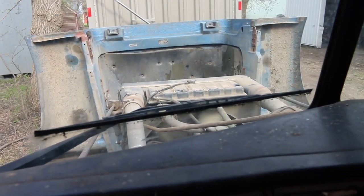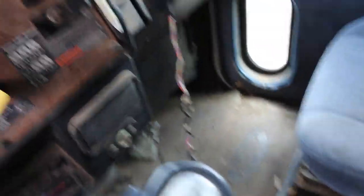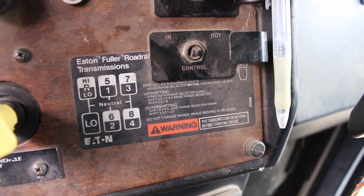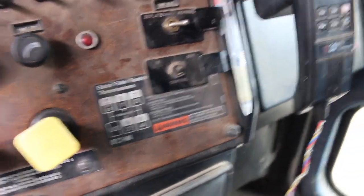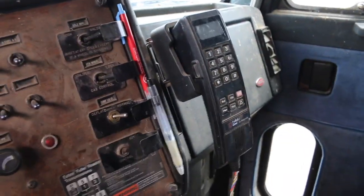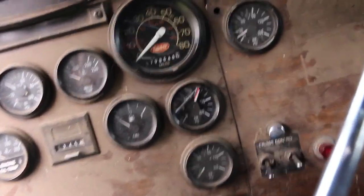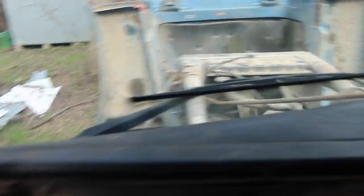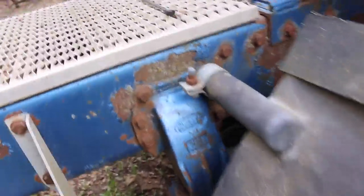1990, I think it's a 377 CAT. The transmission is the Eaton. I think it's like a 13-speed, I really don't know. Old cell phone from the 90s in there. Fuel gauge does not work. I'll pump the air up already, just let it run for a while and charge the batteries. Look at the thing — it's charging. The frame is fairly good.